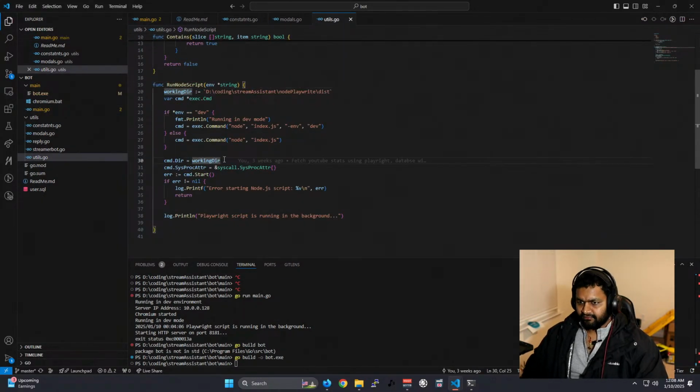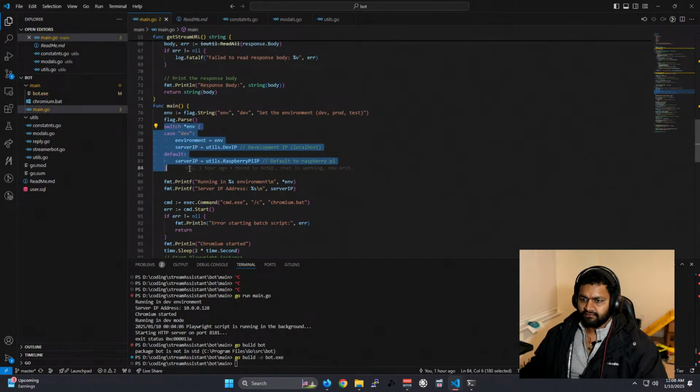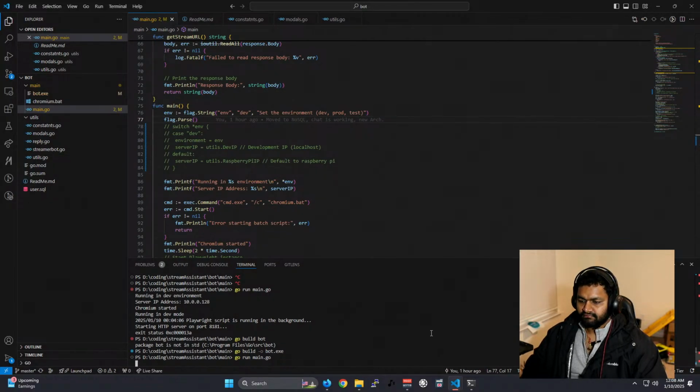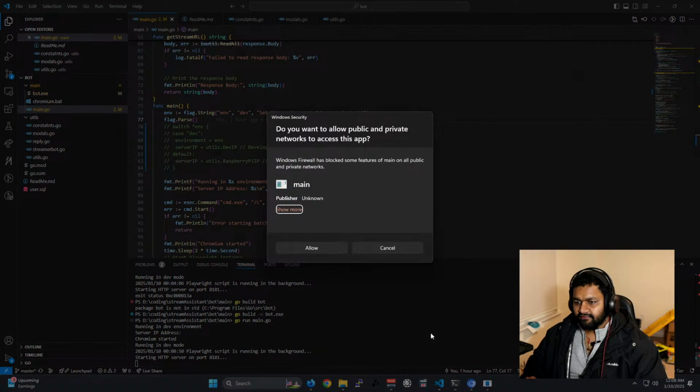Else, that's fine. Okay. Ignore this, I guess. I don't need it. Who cares? So, why would it be running in dev? Why would it be running in dev?